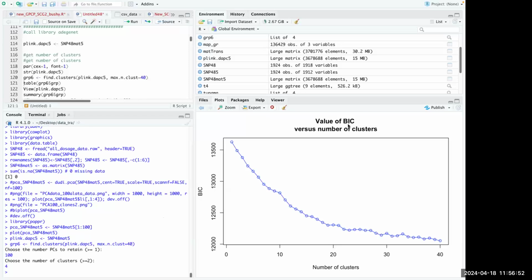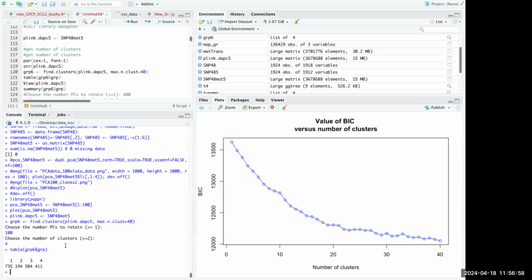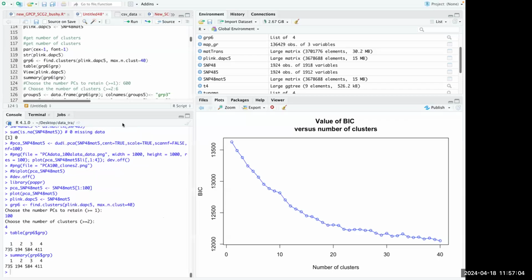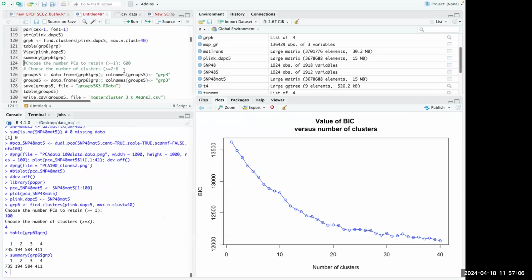The BIC, which stands for Bayesian Information Criterion, helps you to have very good information. So this is how the samples were divided. Then we don't need to view it, so we can do our summary. And then we have this thing. Since we are using 4, we change this one to 4. So you need to be very careful here.